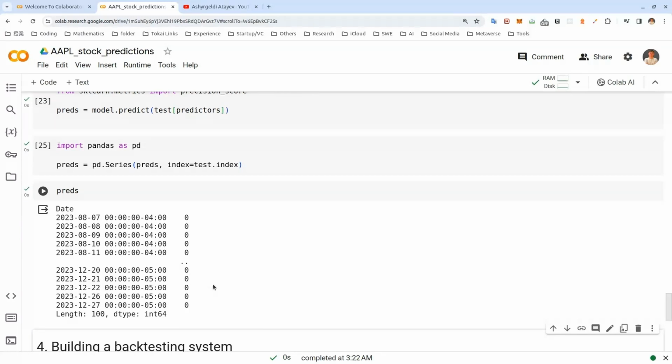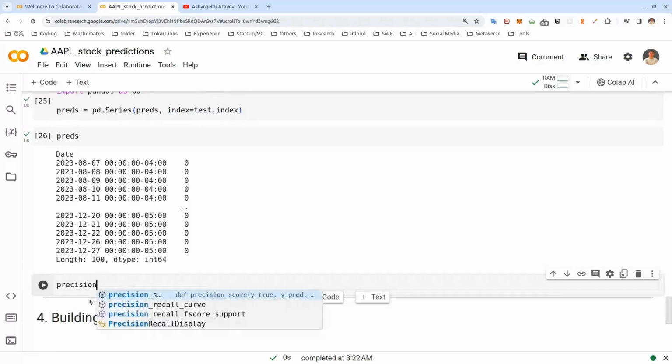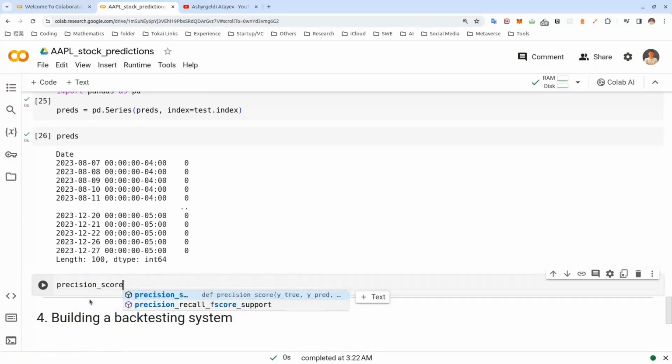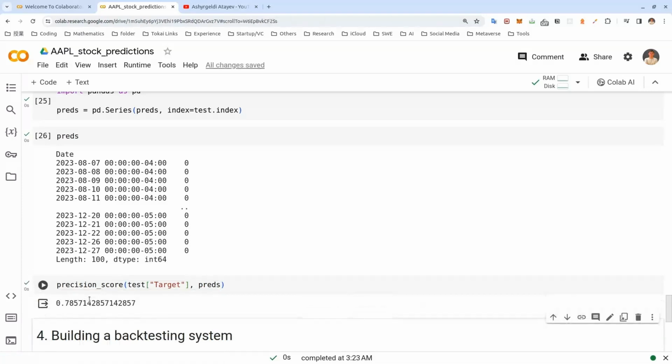Now we calculate the precision score. To do that, let's write precision_score, test target, and let's pass in preds. Let's run it.